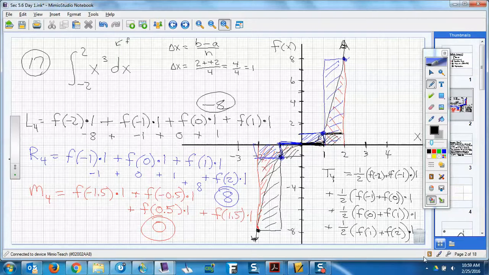Now, the reason we're going to be writing these out, and we're going to emphasize writing them out, is the patterns that we see. What's going to become important for us tomorrow as we look at these is the patterns we're seeing. Okay? -2, -1, 0, 1. This one starts at -1 to 0 to 1 to 2. Then the midpoints. And then this, -2 to -1. Then we reuse -1 again, because in trapezoid, the right edge of this trapezoid is also the left edge of this trapezoid, right? So patterns and seeing patterns is going to become very important as we go through this. Okay? But from a practical standpoint, it finds these areas, right?